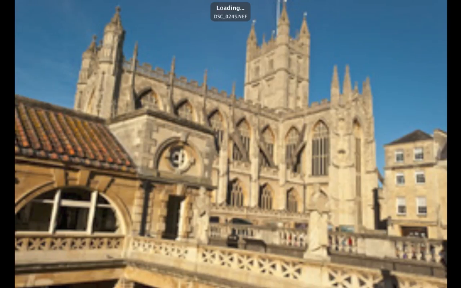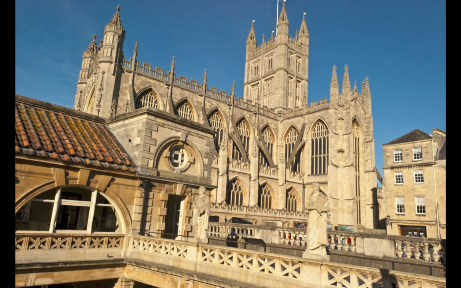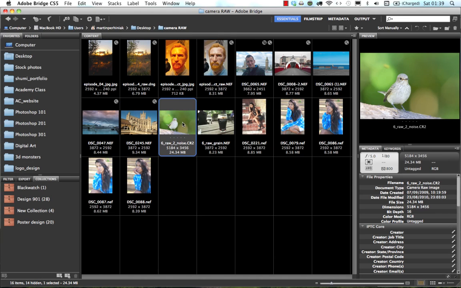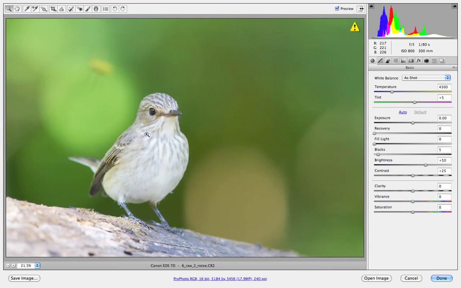In Bridge, if you press space, you can have a full screen preview, which is also a useful option. We can still straighten this photograph, but I don't want to spend more time on it. Let's just go to the next example with this bird. I just double click on it. This is the only photograph in this tutorial which is not made by me. It's from a famous Hungarian nature photographer, Imre Tamás.